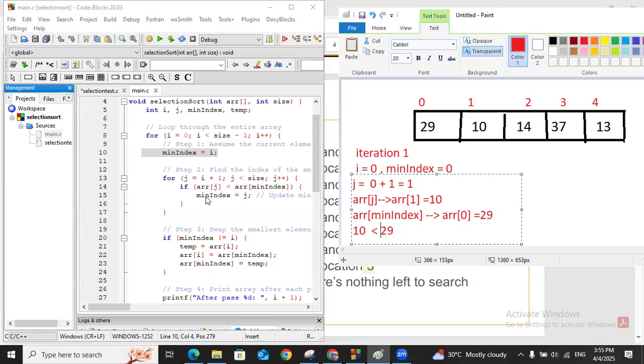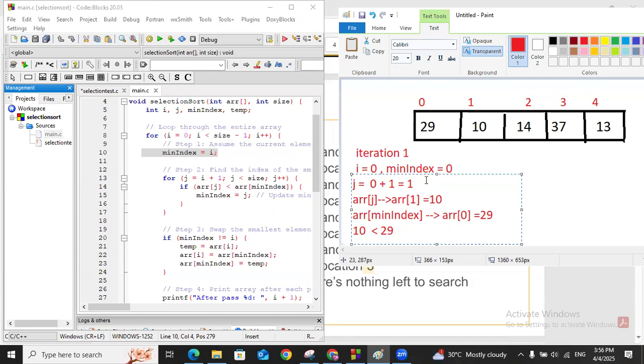This is true. Can you understand? Array j means 10. Array minimum index is 29. The condition is true. So we go inside of the loop.